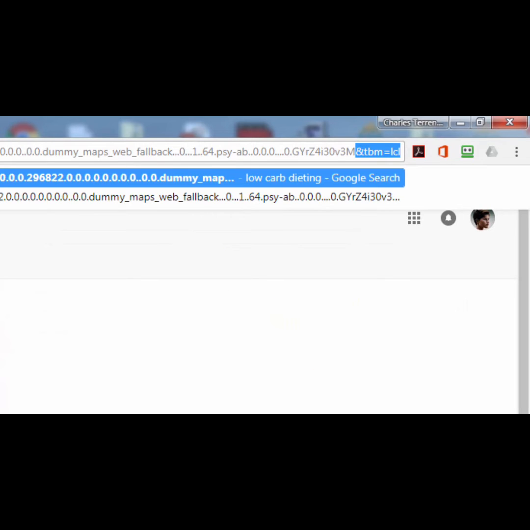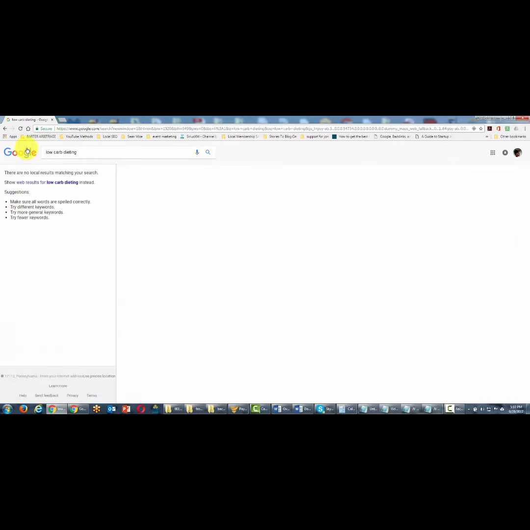And what we're going to do is hit local. And what you'll see here is that Google says that there are no local results. But the search engine does go to look to try to find anything within its database that says there's something local with respect to these keywords. So again, this is a great way of being able to drill down even further into your keyword and to see its local relevance.